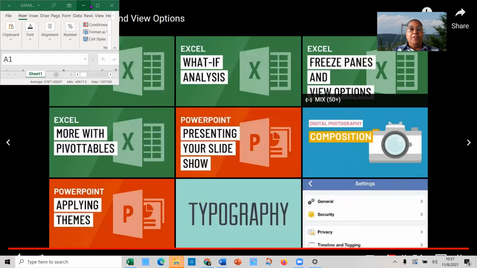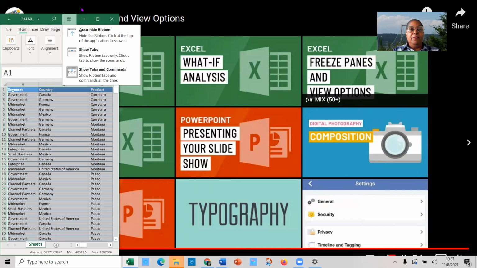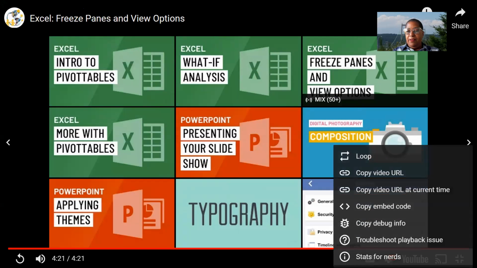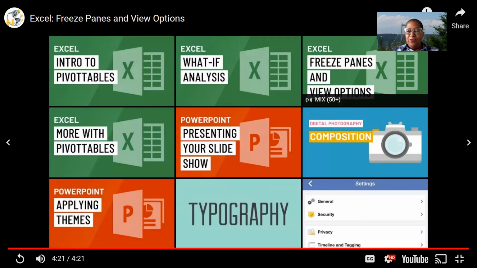So if I just want this window open, come on, I just closed it. Oh, dang it. It's really hard to show this on Zoom, but are you getting the idea? Yeah. Right, you've got to play with it. Practice.